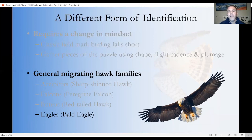I say largest, and when we consider size, size really comes into play when we have something else relative to the bird to compare things to. So if you have a single eagle in the sky, if it's 2 or 3 miles out and you don't have a way to judge the distance of that bird, you might not know that it's an eagle until it gets a little closer. That's where some of the other pieces of the puzzle come into play. We put those pieces together, and pretty soon an eagle that's 2 or 3 miles out becomes a pretty easy thing to do with a little bit of practice.